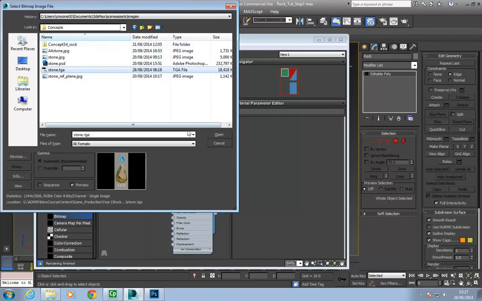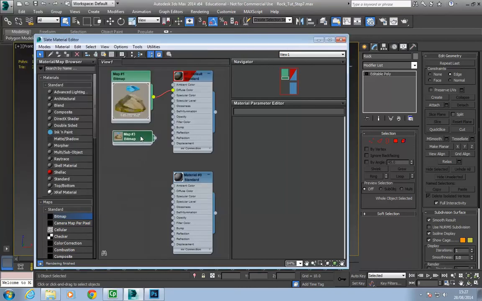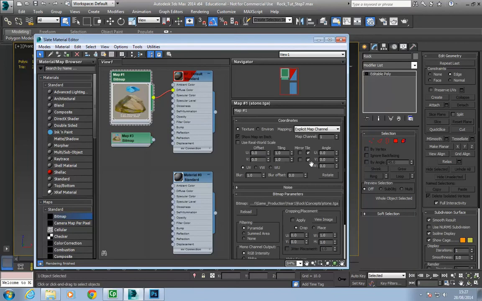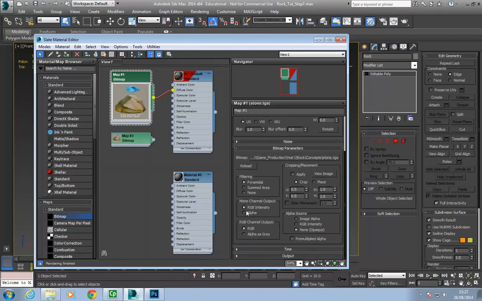Here's our target. Okay. So I'll just double click on this to bring up its properties. So this doesn't have an alpha setting here. We're going to change that now by plugging that into the opacity slot.